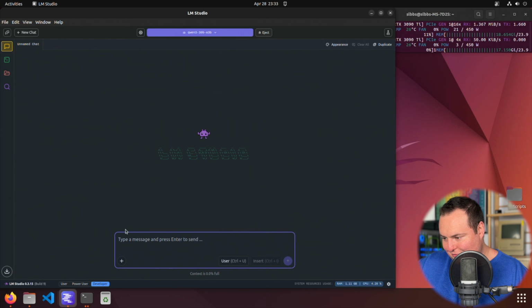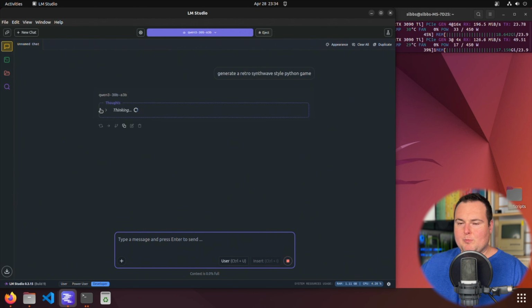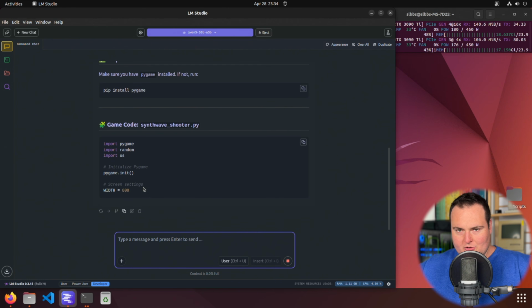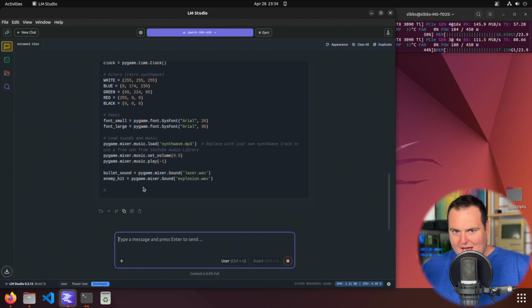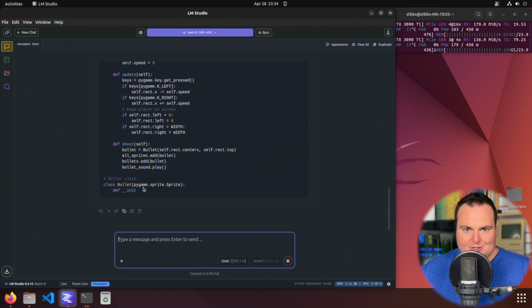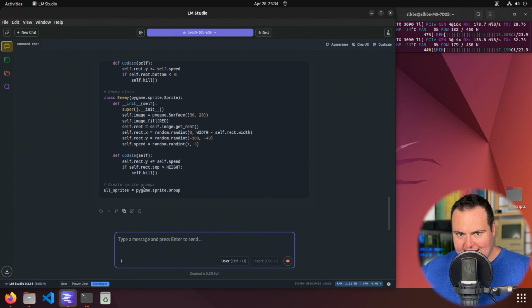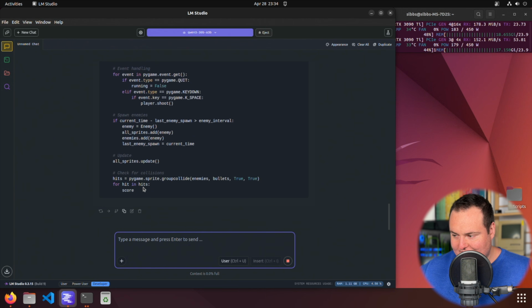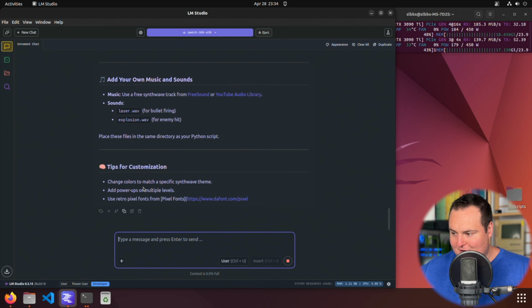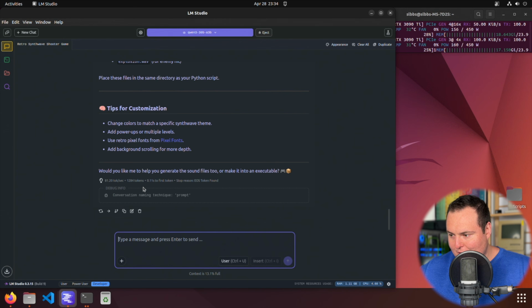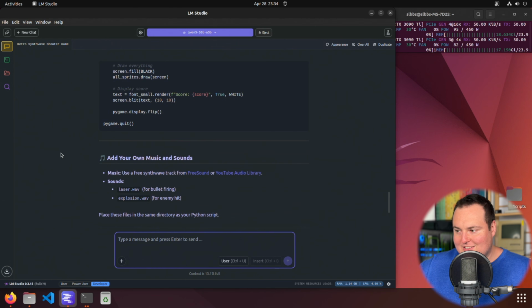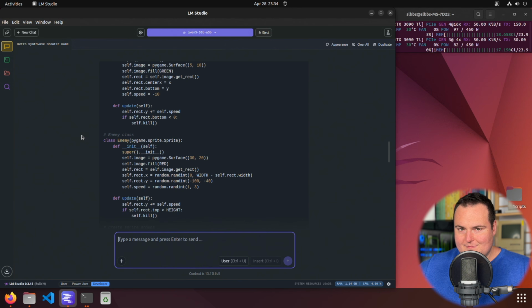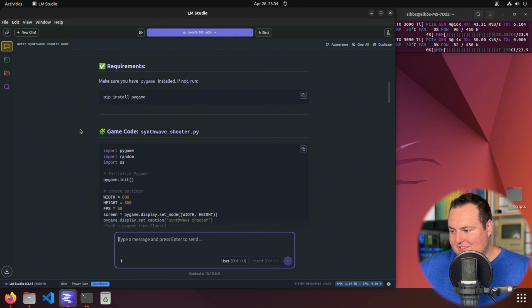Now, if we try to get back on track, I'm going to ask it the same thing that I asked it before, which is generate a retro synthwave style Python game. Sometimes when I'm testing these models, I like to see how I subconsciously am judging the actual model I'm using. Currently I keep forgetting that this is an MoE model with 3 billion active parameters per request, which is unreal because I think it's kind of fun to talk to. Again, that's really an early interpretation of my experience with this model, but it seems kind of fun.